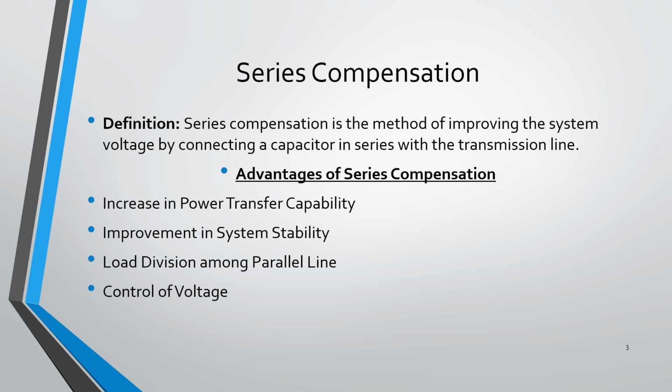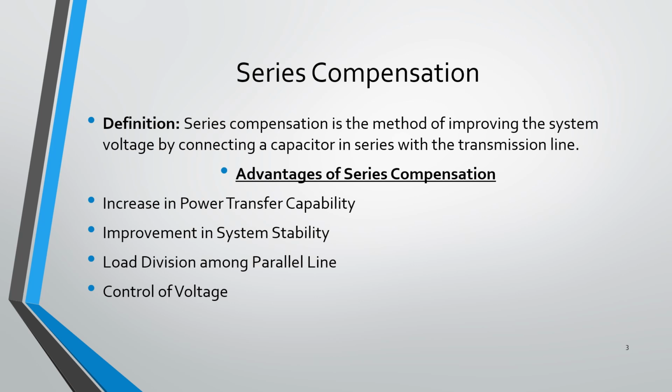In a series capacitor, there is an automatic change in reactive power with the change in the load current. जैसे जैसे load current change होगा वैसे वैसे उसकी reactive power change होगी. That's what I want to say. So the drops in the voltage level due to sudden load variations are corrected instantly, obviously. So this is the advantage of series compensation in terms of control of the voltage.